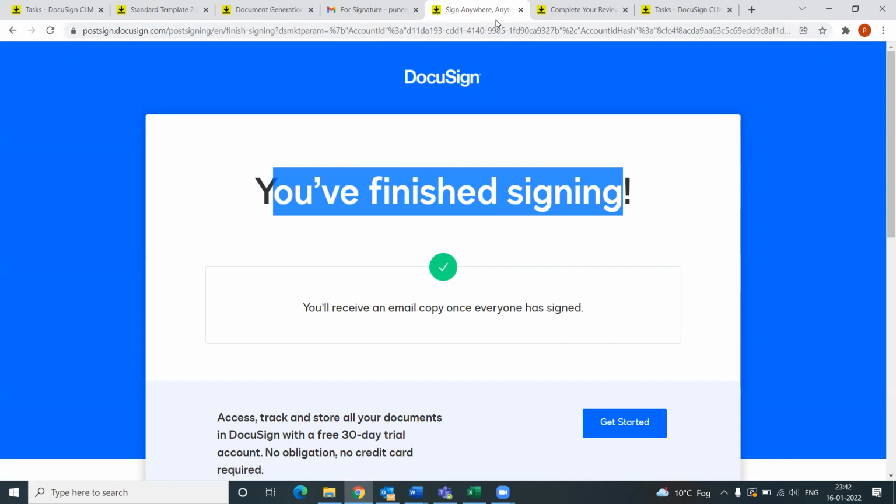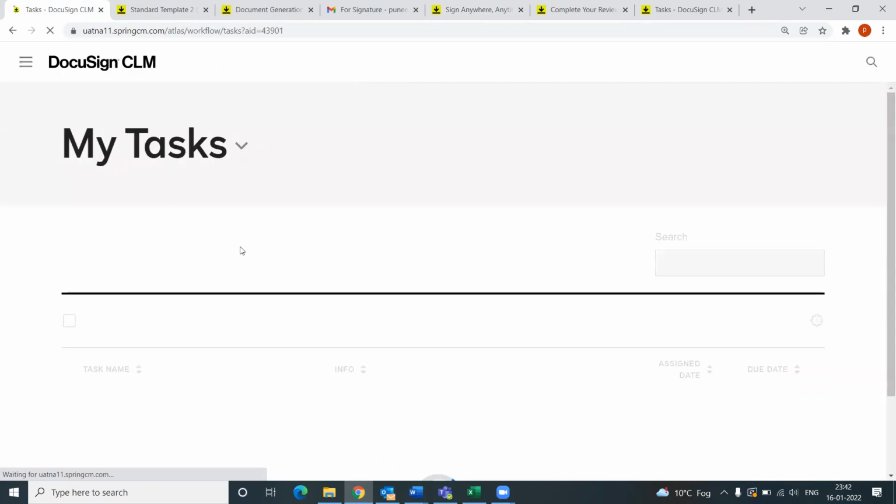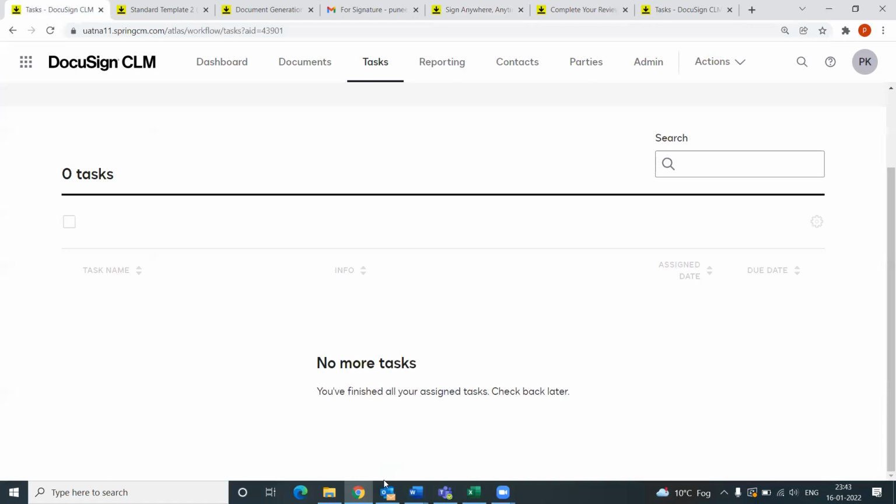And now I'll go back to the tasks tab to see if being a legal person, whether I have received any task or not. No tasks over here.